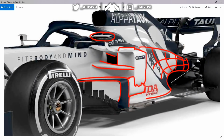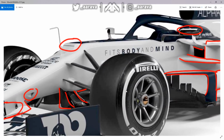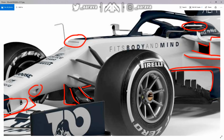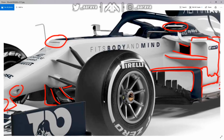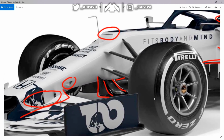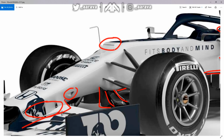Now, they've got a lot of nods, I will say, from the Red Bull team. As you would expect, Toro Rosso and Red Bull, especially in the last few years, have shared a bit more, because I believe the actual rear end of the car is now very much the same as the previous Red Bull. You can see straight away, if we look at the S duct, it's very much a copycat of what Red Bull had last season. Obviously, Red Bull have added winglets on the top to further move the flow as they want to the top of the chassis, but it's a clear nod and copy from Red Bull.